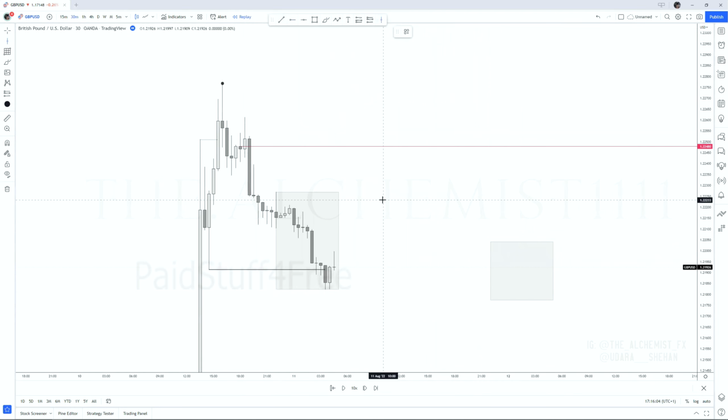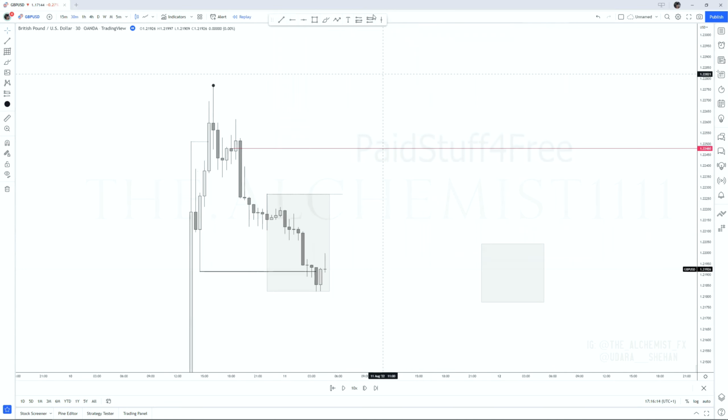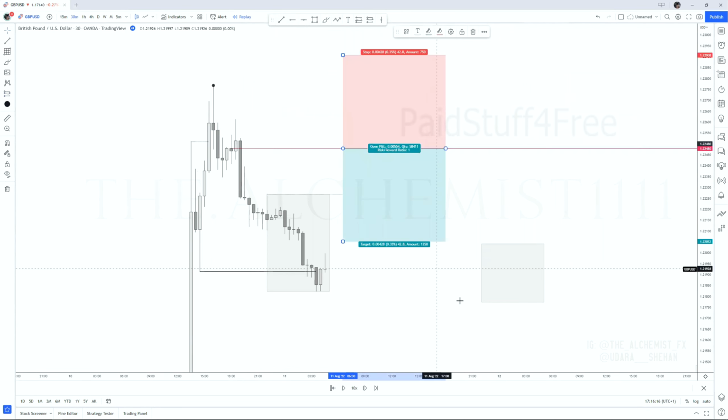Because now, at what time? Anyway, we know that this day, Asian high is not strong, right? No stop funds. It did give you a break, but no stop funds. So it is not a strong high, so we can expect this to get taken out. At what time? At 7 a.m. London time, or 8 a.m.